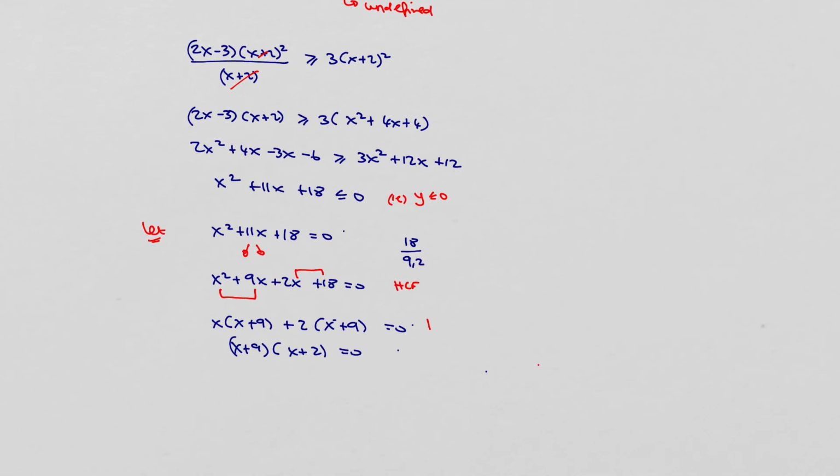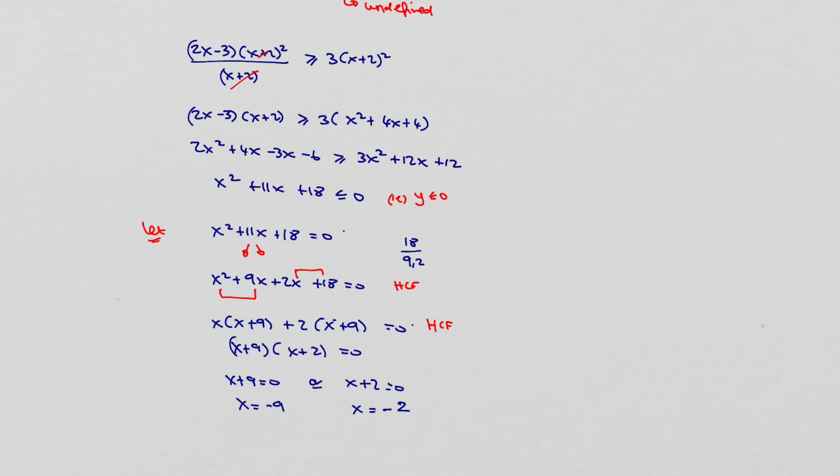So we take out the highest common factor a second time. So by letting both of these factors equal 0, because their product is 0, meaning one of the factors is 0 or both are 0, that leaves us with x equals minus 9 or x equals minus 2. Now this is not the end of the question, so sometimes we find students will leave their answer as this, but we have to remember that this was an inequality.